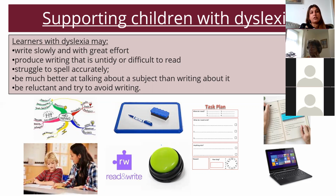What's really important to note though is that we don't do screeners for children under the age of 7. The reason we don't do that is because the phonics programme in its complete form is done up to the age of 7. So if we do it before that, it's difficult to know whether it's because they haven't learnt certain words, digraphs or blends, or whether they do have dyslexia. So they have to be age 7 or above for that reason. That is not to say that if we think that child might have dyslexia that we don't put things in place for them. We would definitely always do that.